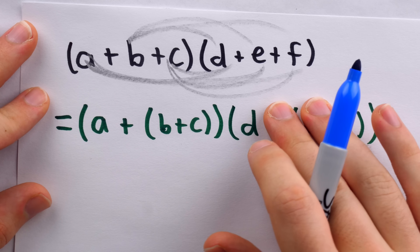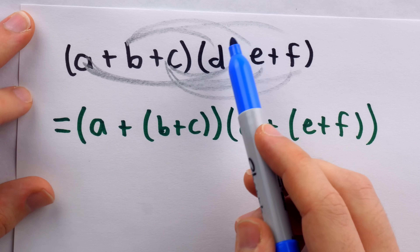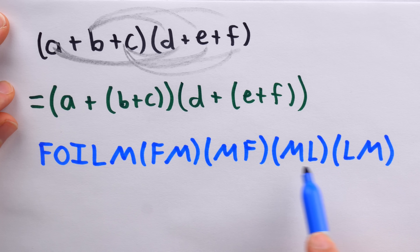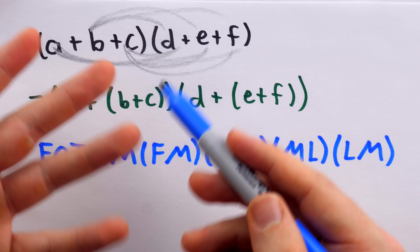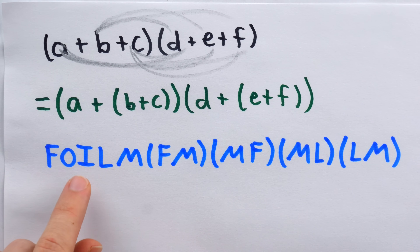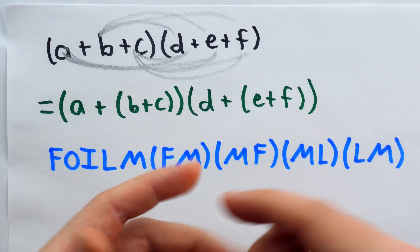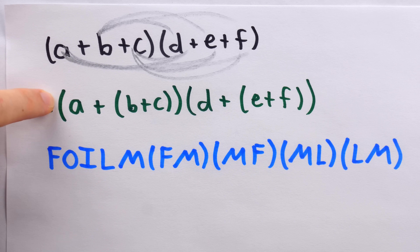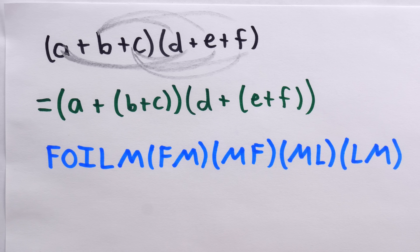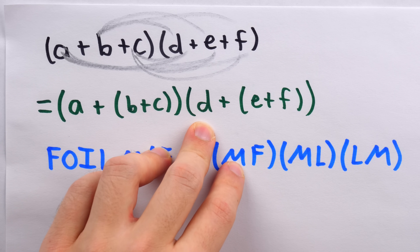There are also some who are not so committed to FOIL as they are simply to mnemonics. Indeed, there is a nice punchy mnemonic for the trinomial-by-trinomial situation: FOIL. This clearly expresses the same idea, telling us to multiply the first terms, then the outside terms, then the last and middle terms. Of course, both FOIL workarounds and mnemonics are getting a little silly here, so what if we extend to four terms by four terms? Surely then we'll simply be stuck using the good old-fashioned distributive property.